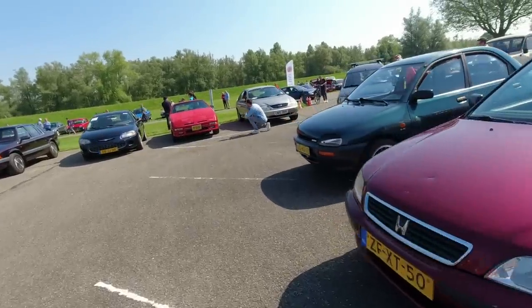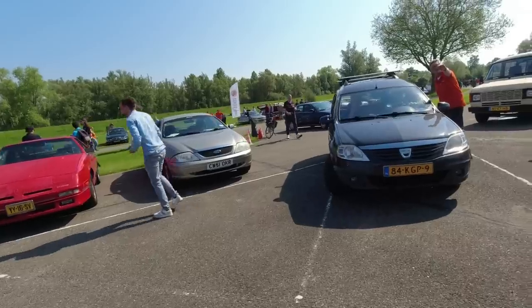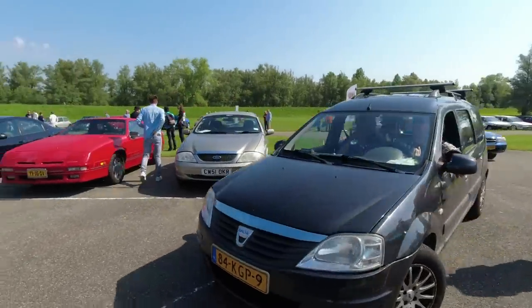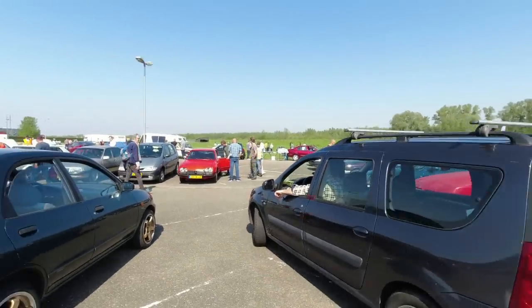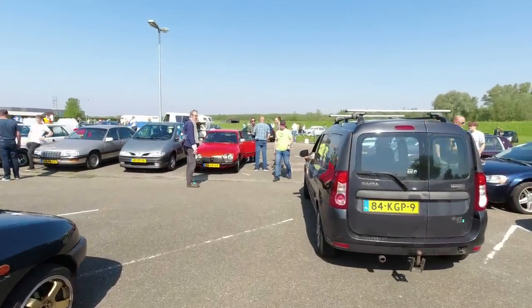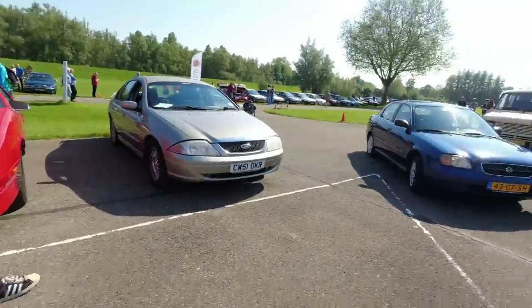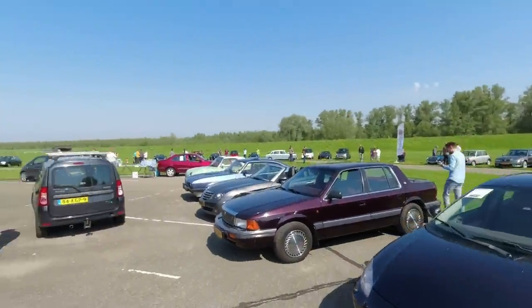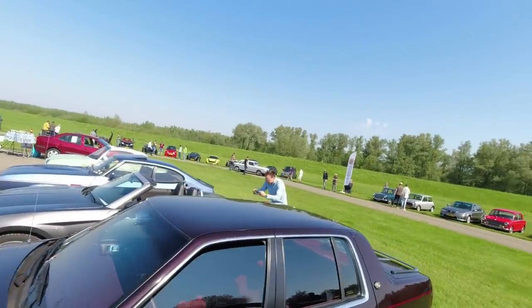Saab 99 with the push-broom headlamp wipers. Another Z3. Honda Civic. And another Mazda 121. We've got a Dacia Logan MCV here - I love these. I think the styling on these is absolutely fantastic - really nice, really long wheelbase, big square back. So very, very practical as daily transport. Suzuki Baleno coming in behind it. I've just seen a Land Crab coming in - it's like a Wolseley version of the Land Crab.